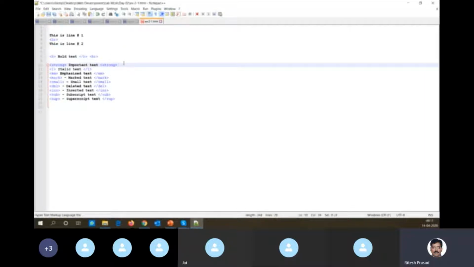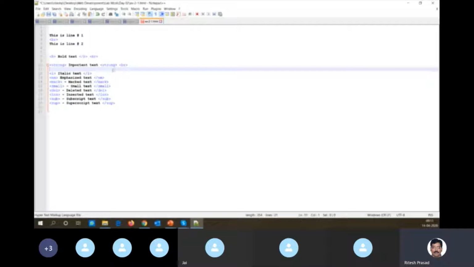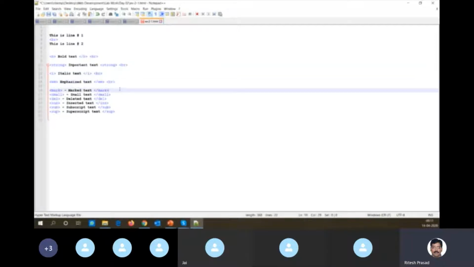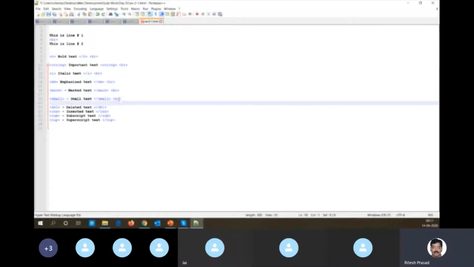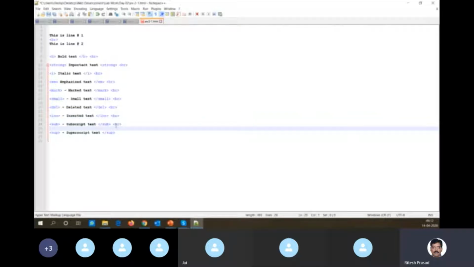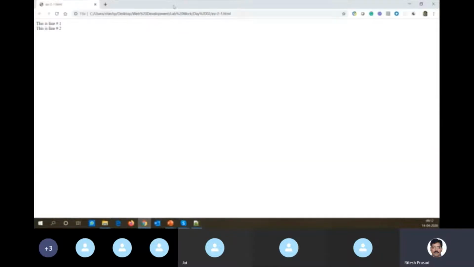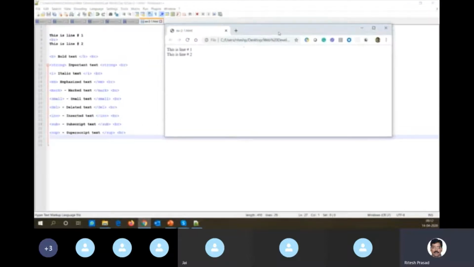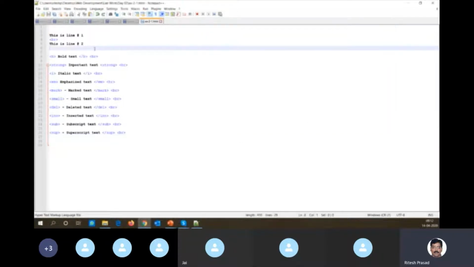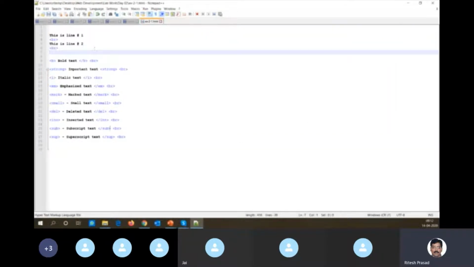So I'm going to force a line break by introducing the line break tag. Okay, and then we will see the result in a while. Okay, so our things are put up here. And now let us see the visualization of these. So I will keep them side by side so that we know what is what. Okay, let me add one more line break here.